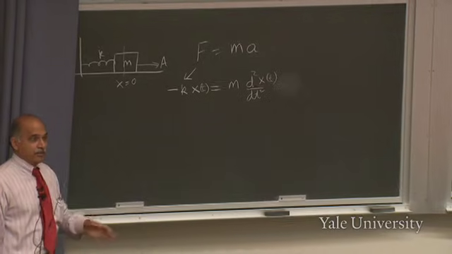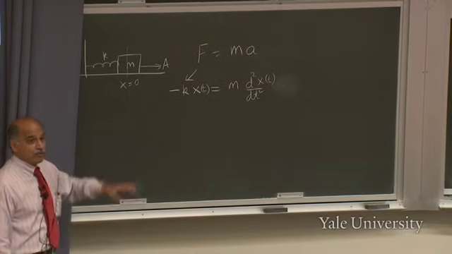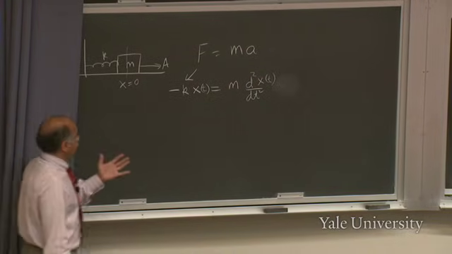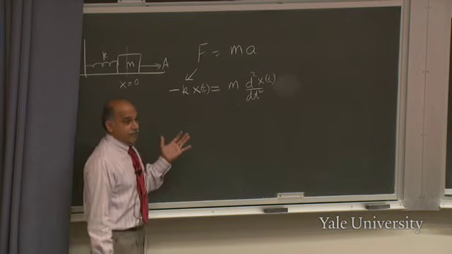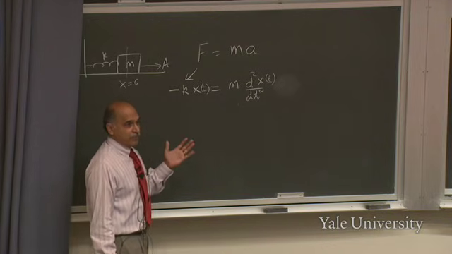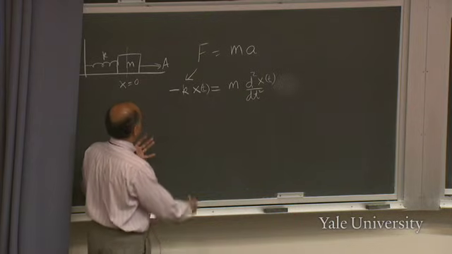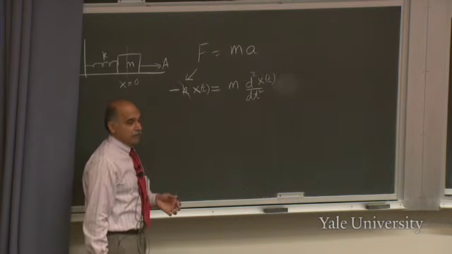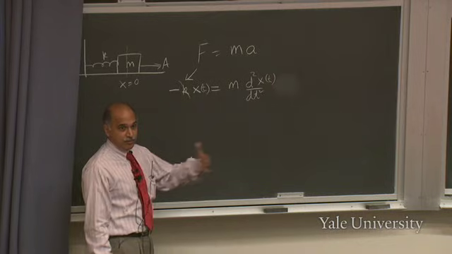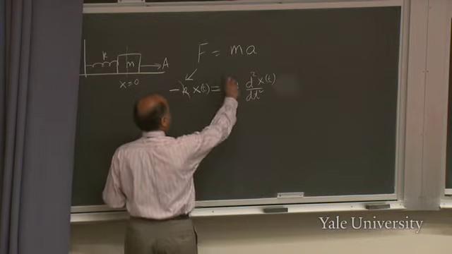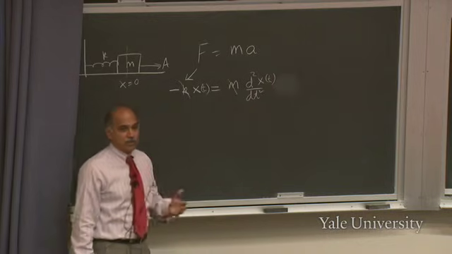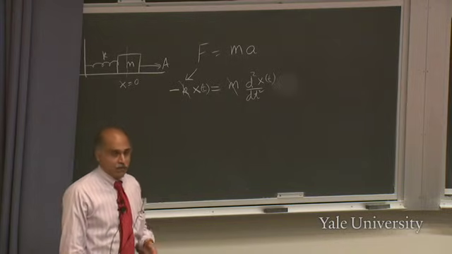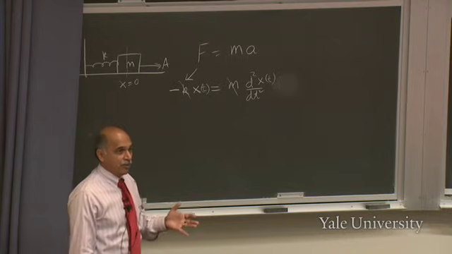But how do they find them? They're going to find them in the way I'm going to describe to you now. You look at the equation and you guess the answer. Let's make our life simple by taking a case where the force constant is just 1. Okay, it takes 1 Newton per meter to stretch that spring. Let the mass of the object be 1 kilogram. This is just to keep the algebra simple. Later on, you can put any m and k, and we'll do all that.